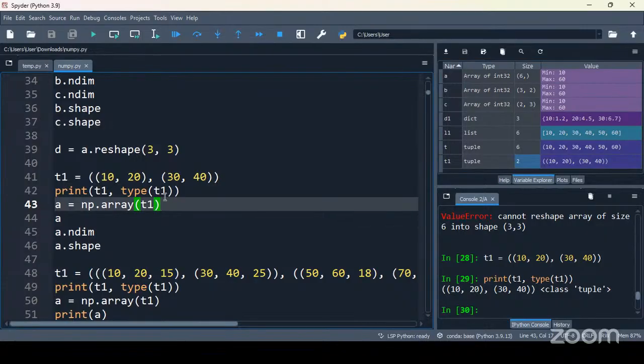So what will be the output? Any idea? Any guess? So far we have passed only a one-dimensional tuple. It was not a nested tuple earlier. But this time we are going with a nested tuple. What might be your guess? What might be the answer, guys?